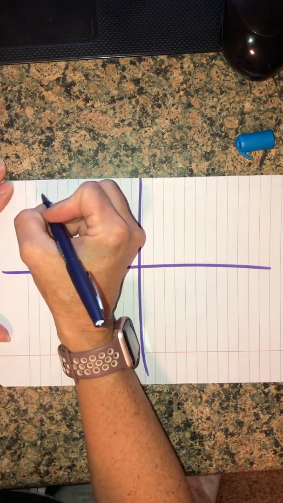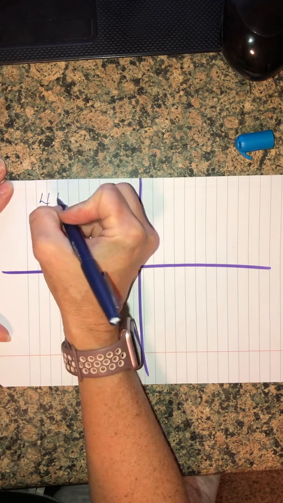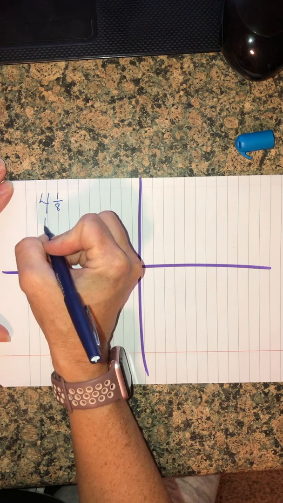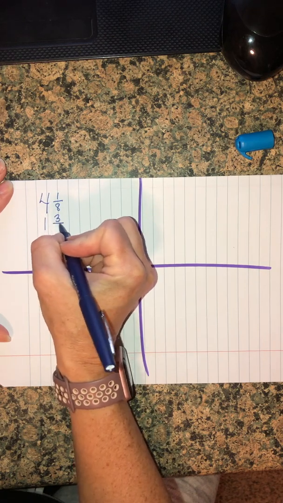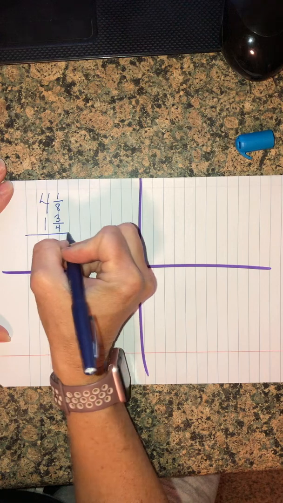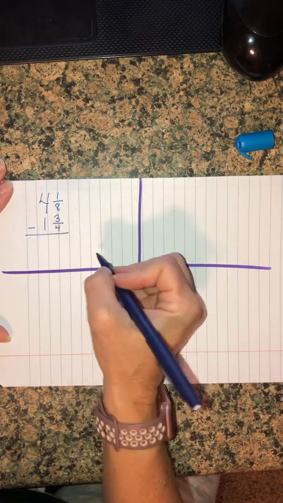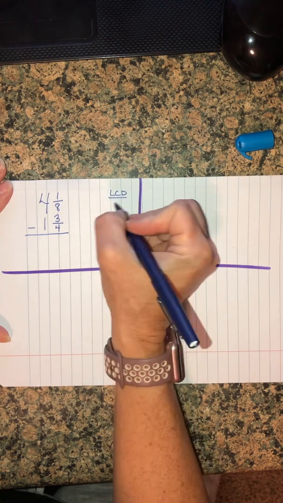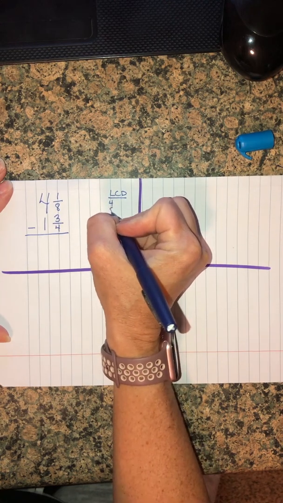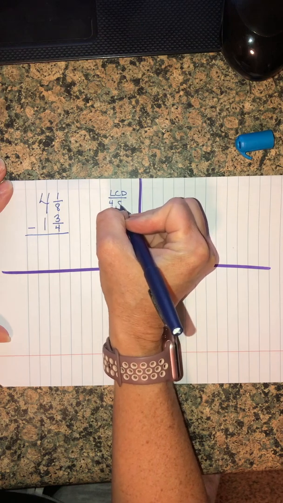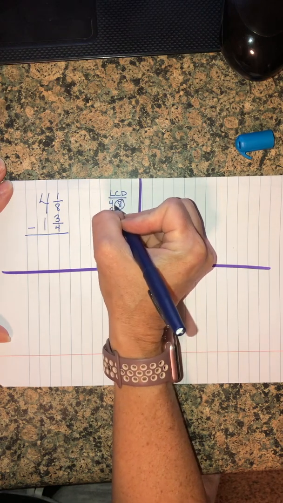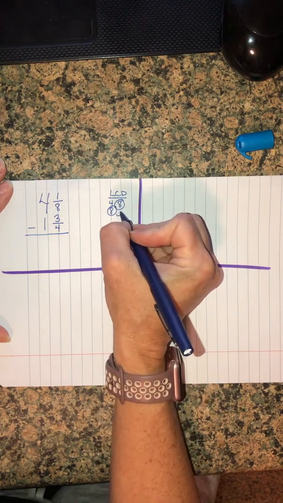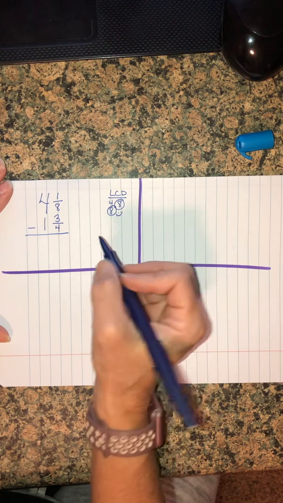So in these problems, I kind of talked about it before. We're going to run into a problem when we're subtracting, and you'll see what I'm talking about in a second. So we're going to find our least common denominator, just like we've been doing. Most of you don't have to write this now because we've done it so many times and you have them memorized. But if you still need to write this out, go for it.